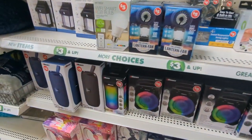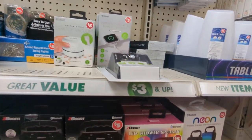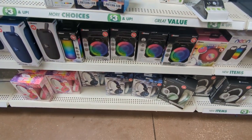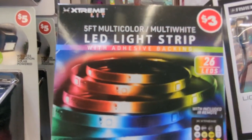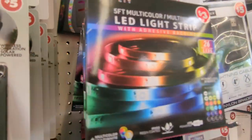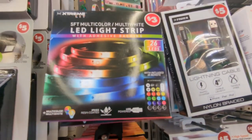Okay, this is kind of neat. This is kind of cool. I mean, these are speakers, though. I'm kind of hoping for just having like a light, not really speakers. Speaking of which, we actually have LED lights here. But in my older videos, I already unboxed some pretty cheap LED lights, and also I don't really need LED lights for the aesthetic I'm going for.